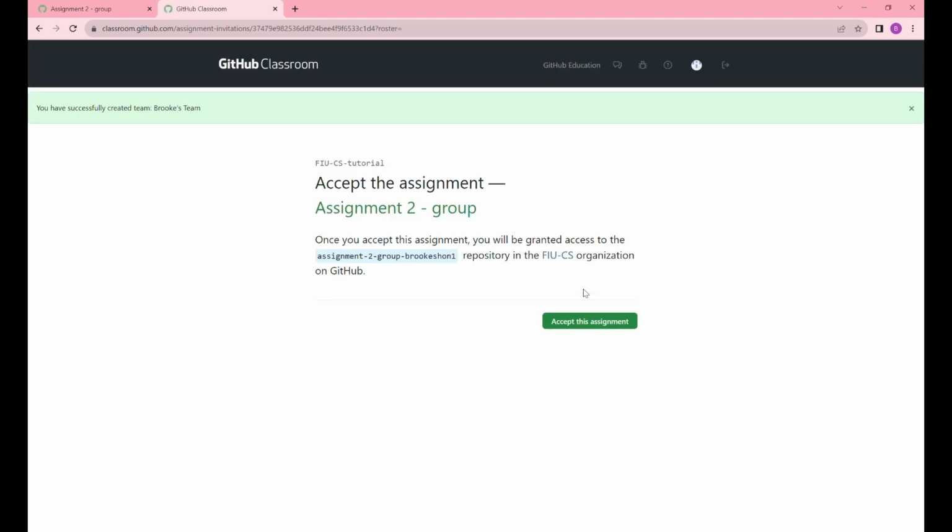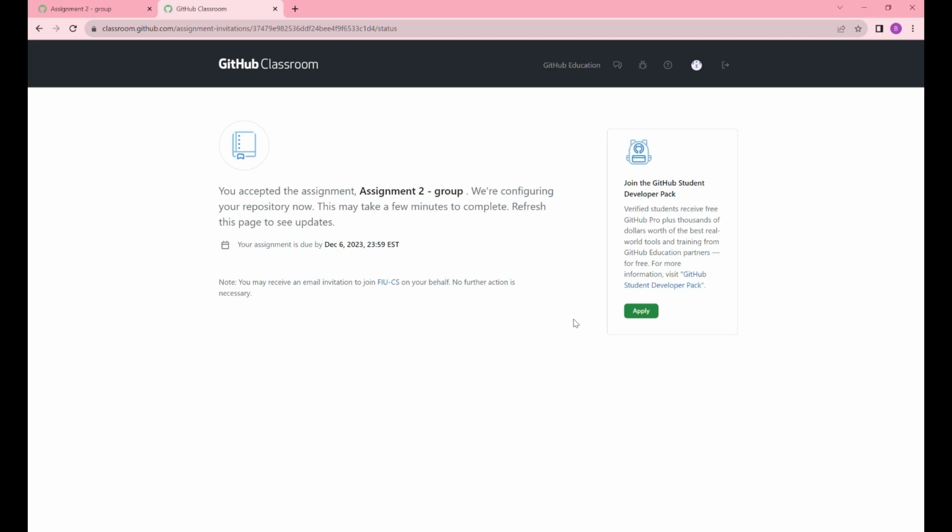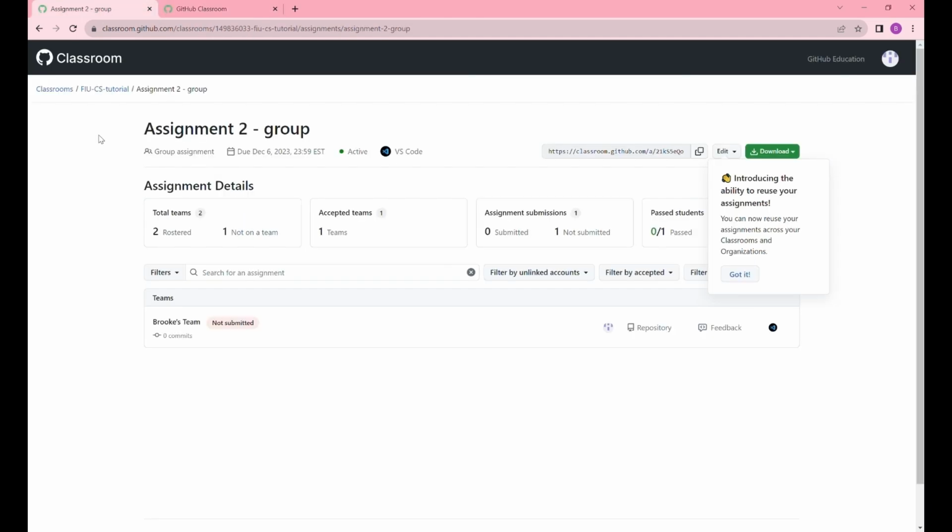Now the student will be prompted to accept the assignment. Going back to our Assignment 2 page, we can see that a student started a team and there is still one student remaining that is not on a team. We can also see whether the team has submitted the assignment.